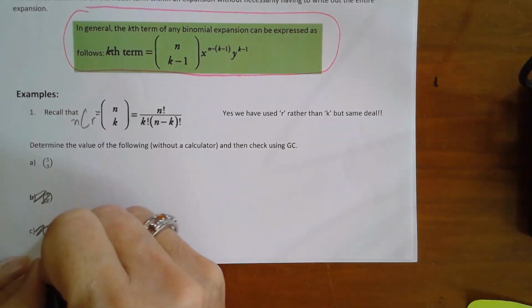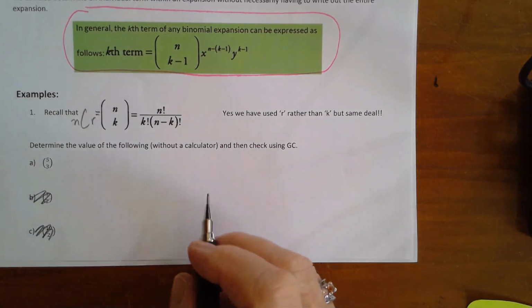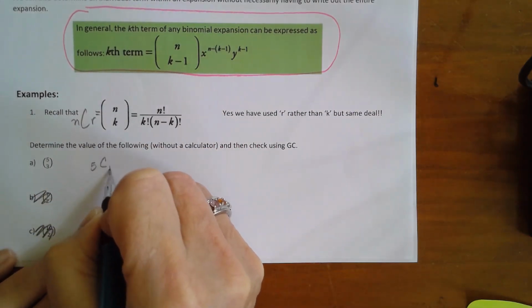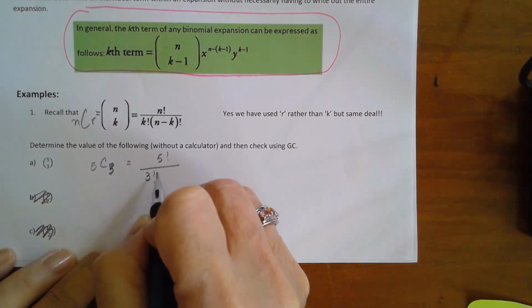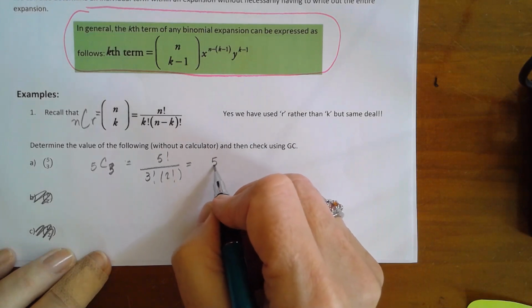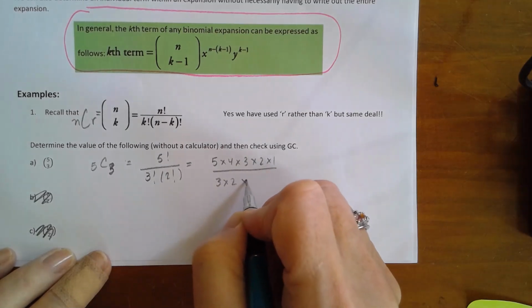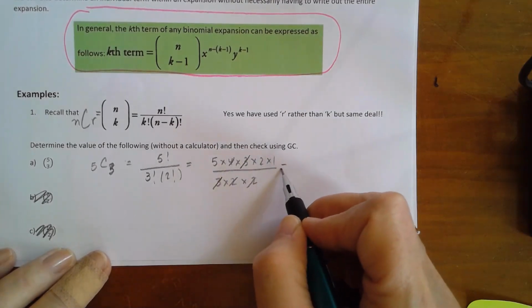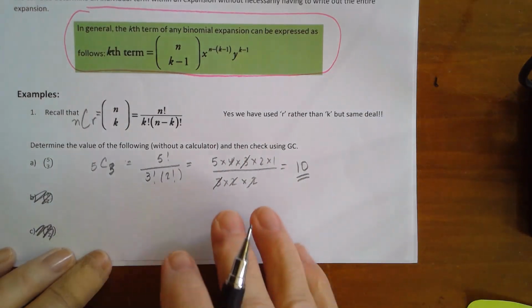I think I scratched these off on your paper because we don't need to do so many. You just did a whole ton of them before. So let's do 5 choose 3. It says use without a calculator. So I'm doing 5 choose 3, and it's 5 factorial over 3 factorial times 2 factorial. You did a lot of them on your homework, so I'm sure you'll be good at it. So it's 5 times 4 times 3 times 2 times 1 over 3 times 2 times 1 times 2 times 1. These 3s can go, and that gives me the 4. So that's 10. 5 choose 3 is 10. All right, great. I'm going to pause for a minute.